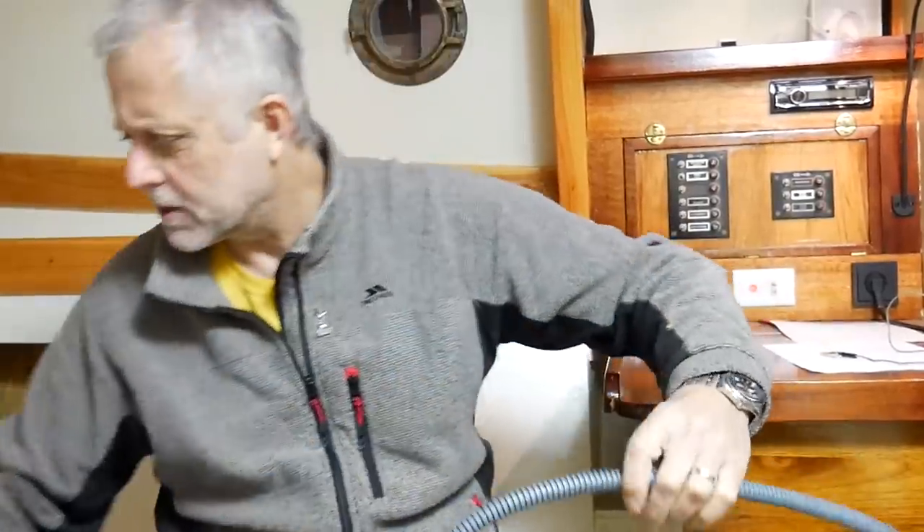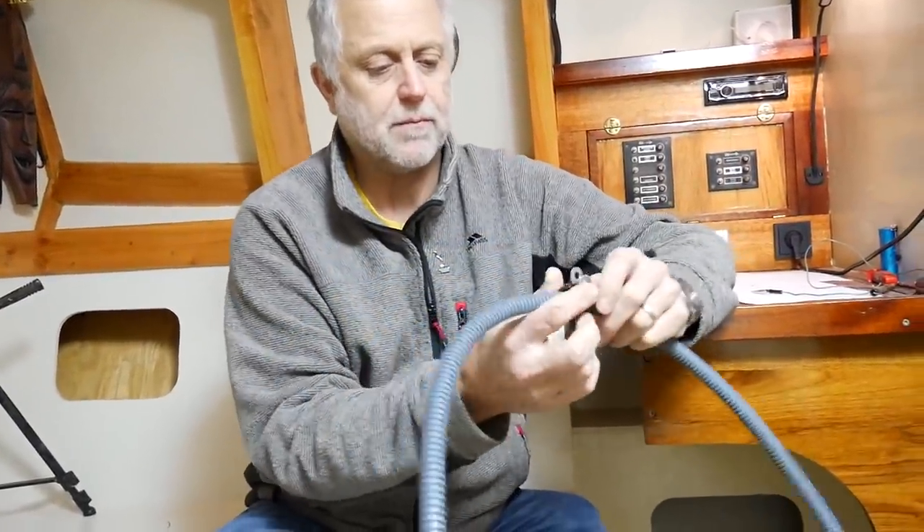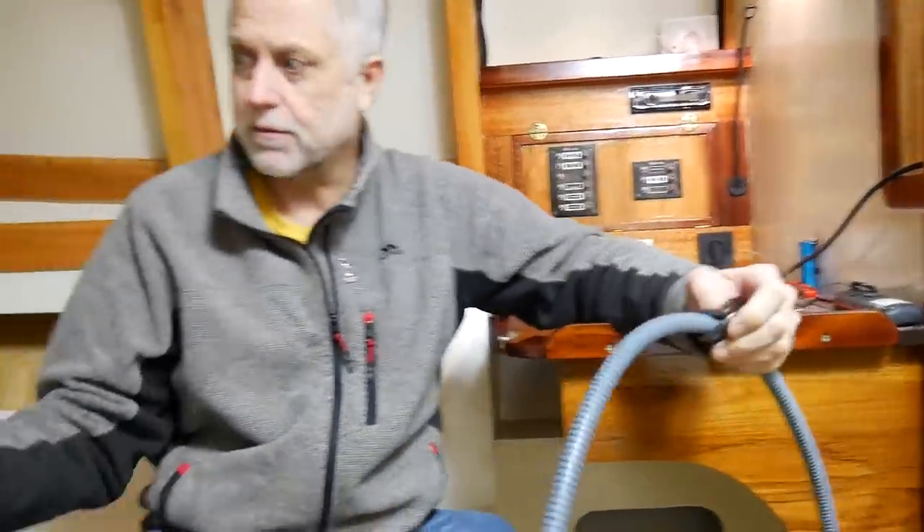From the 12-volt batteries we're running through to the switch panel. I've run my cables in conduit — basic, cheap-ish conduit that you can buy at any DIY supermarket. It comes in different sizes. The beauty of this stuff is it's flexible. I clip it up with P-clips, just clips up out of the way, runs through beautifully — just have to put a hole through various bulkheads and run it through. First tip: go for bigger conduit than you think you're going to need. That's something I've learned on this build — bigger conduit is better and makes the job a lot easier.